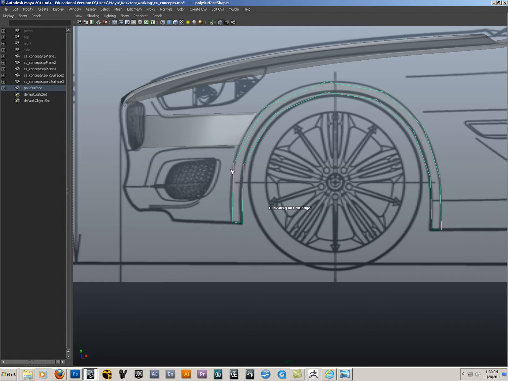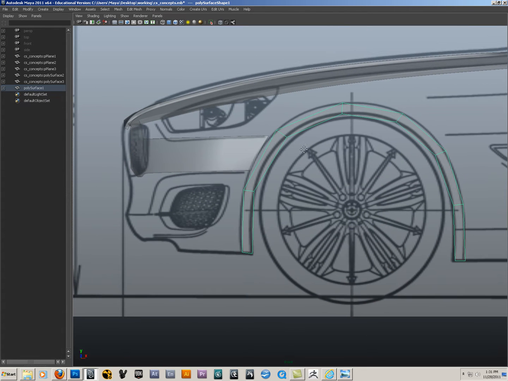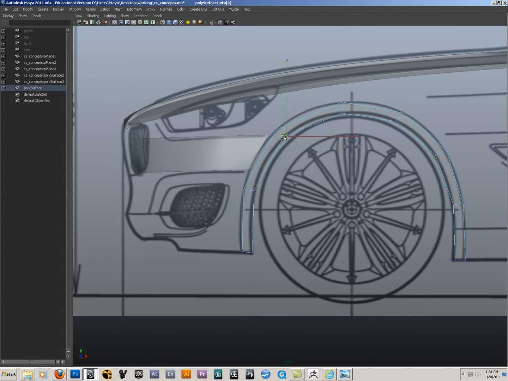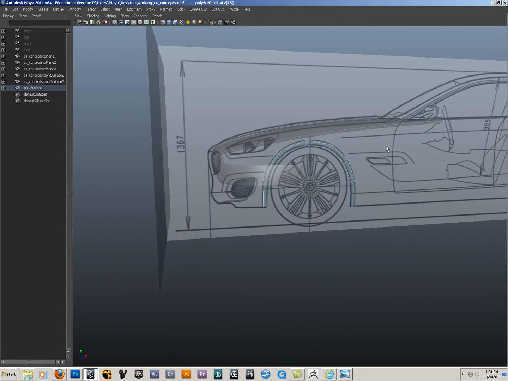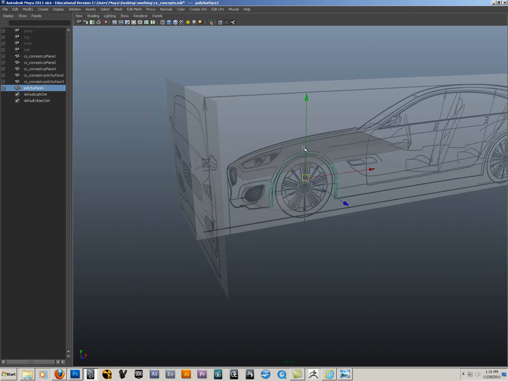And then I'm going to split the polygon. You're going to use interactive splitting unless you're using 2011. If you're using 2012, you're going to pull your hair out with interactive splitting. You see how I took large strokes at this curvature around? That's what I want you to do. Okay, bless you. Center pivot.